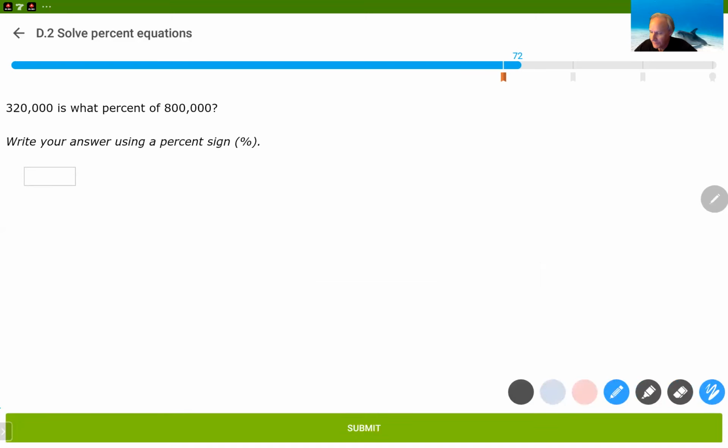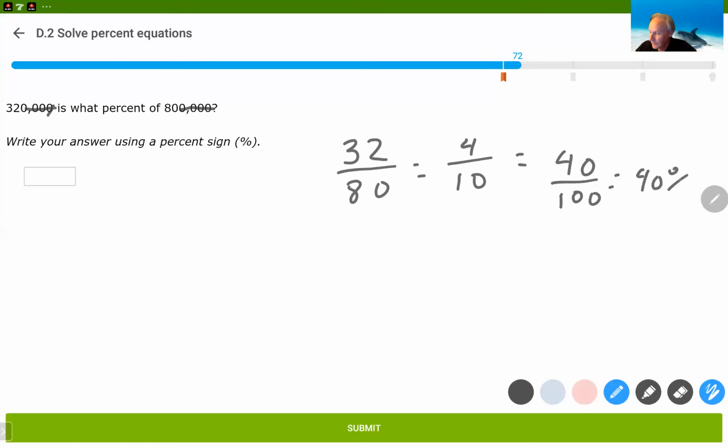Boy, they like these big numbers. That's okay though. 32 over 80. What I did was I divided by 10 4 times, or divided by 10,000 if you like. And I'm going to divide by 8. That gives me 4 over 10, which is 40%. 40 over 100 if you like, 40%. All of these are exactly equivalent. There's no difference between any of them. Basically, you always want to get everything over 100. That's the trick, to get a percent. And it says to use the percent sign.